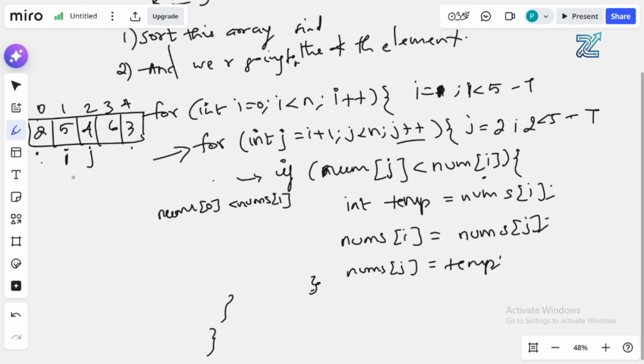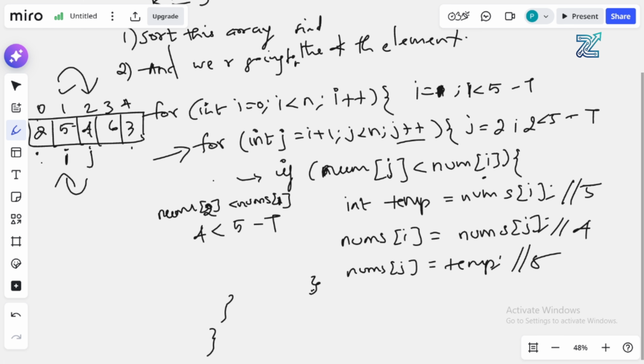So nums of 2 less than nums of 1 we are checking. So nums of 2, what do we have? We have 4. Nums of 1 is 5, right? This has become true and in temp we are storing the I value, that is 5, and we are swapping the j value to I, that is 4, and here we are storing this 5.